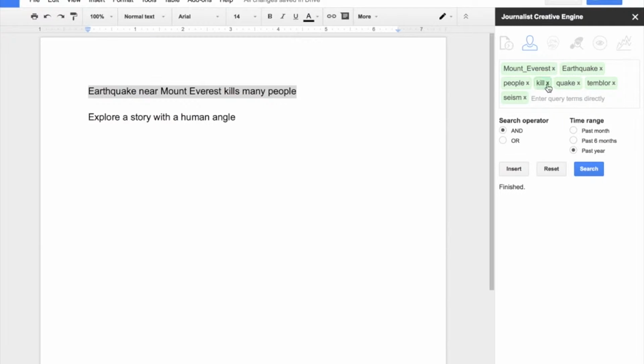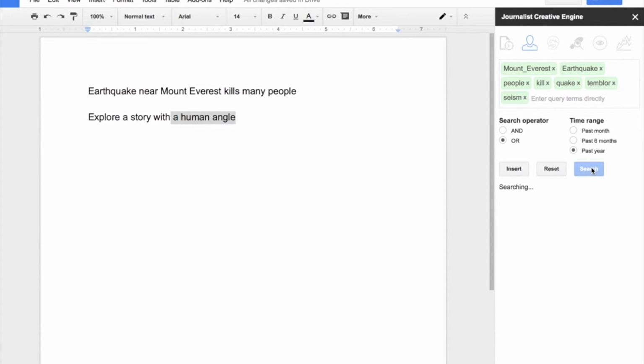In order to use this content, the journalist can then choose between a number of different creative search strategies that enable him or her to explore different creative angles on the story. As we've said here, we're going to explore a human angle by selecting this individual strategy called individuals. The user can parameterize how far back in news stories they want to go and how broad or narrow they want to search. And then when they're ready, they simply press the search button.